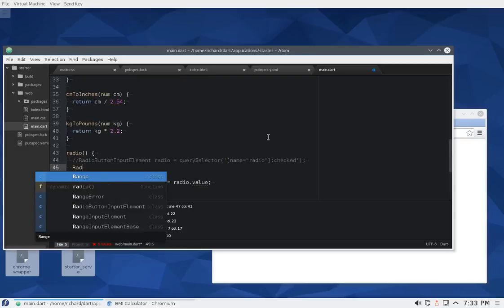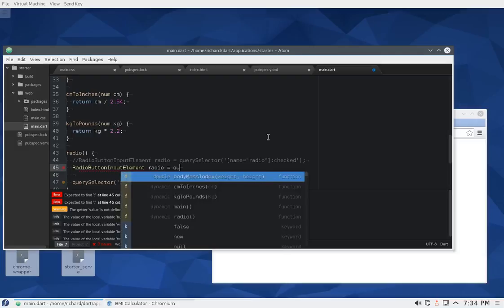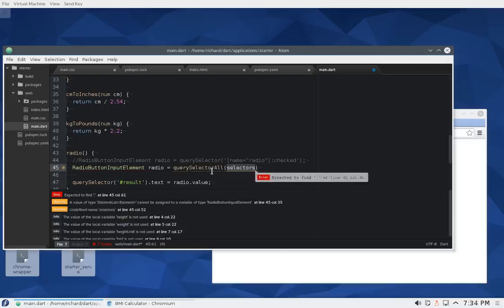So I'm going to say radio input element, radio equals querySelectorAll. Whenever you use querySelector, you return one instance of an object. querySelectorAll means you return or you create a list of objects.